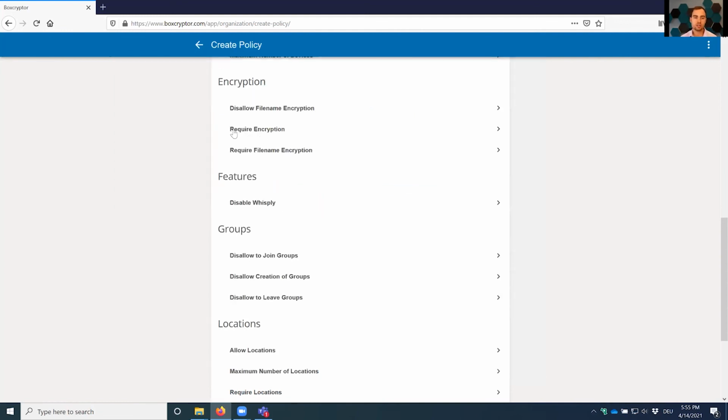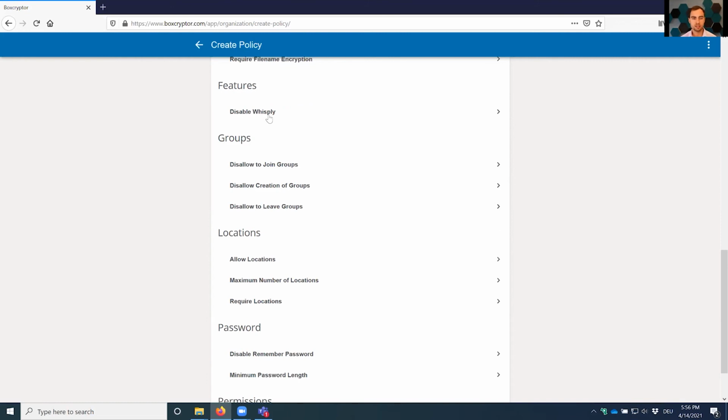and I upload important files unencrypted and they get synced to OneDrive. If you set the require encryption policy, this context menu, encrypt or don't encrypt, doesn't appear anymore. Everything you upload is automatically encrypted. No option to disable the encryption via the Boxcryptor drive. So maybe also one of the policies that can be activated for special groups.